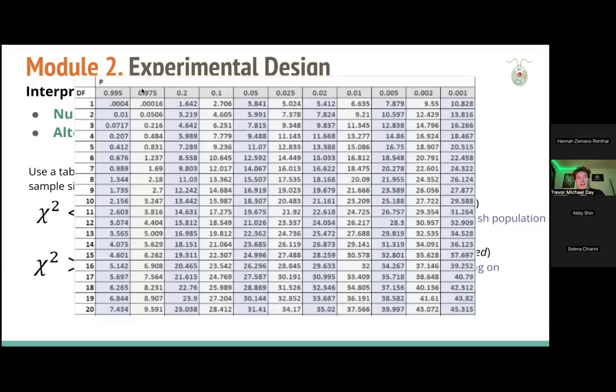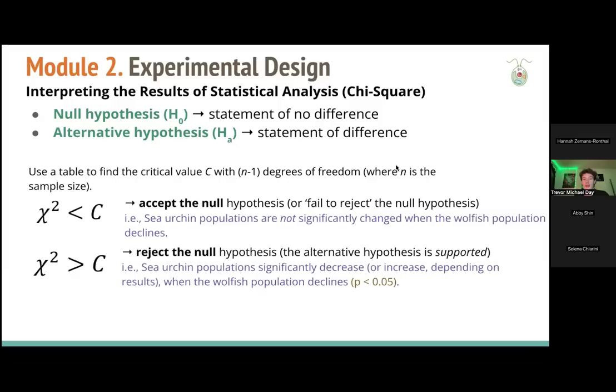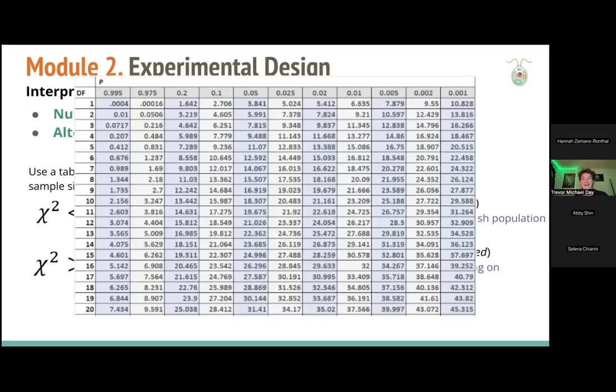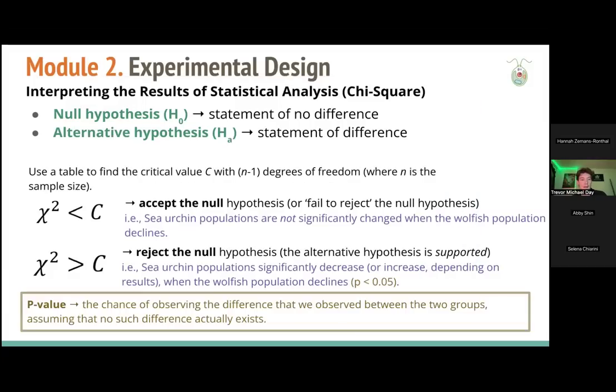Yeah, so this is what a chi-square table looks like. The main thing to note here is that, and if we could just go back one, Hannah, the degrees of freedom is always n minus 1, where n is the sample size. And then based on that, we can find, based on the table, the appropriate critical value to use when conducting the chi-square test. We can go to the next slide now.